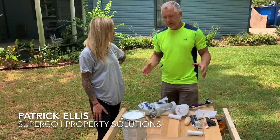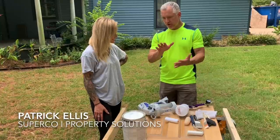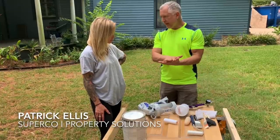Of course, making sure that all the hardware is gone before you ever do any of this, and paint every possible surface. So when the hardware goes back on, it's going back on top of a painted surface versus not painted.